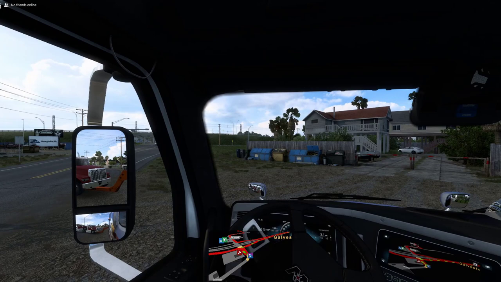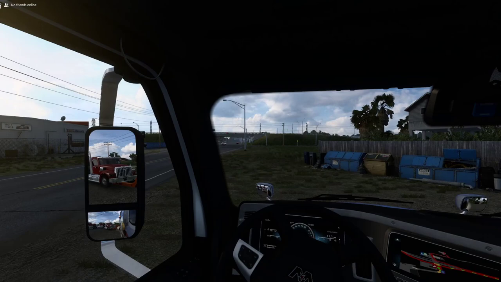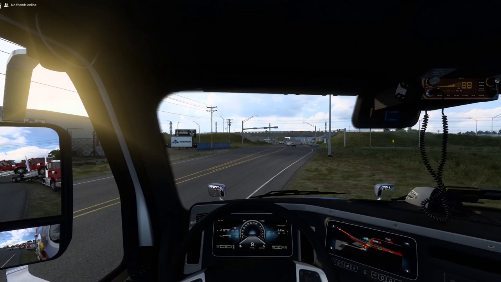All right, that was Galveston. I actually quite like that. Some statues and memorials, I guess. Kind of a nice old style city, coastal city, obviously. I believe it's on an island, is it, off the coast of Houston? But anyway, we need to turn down here.